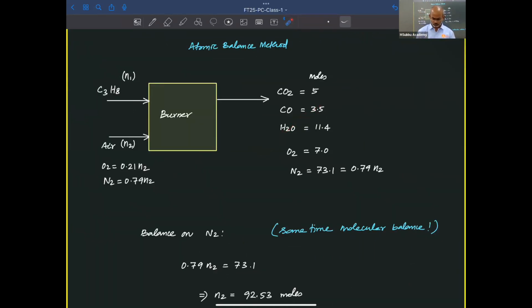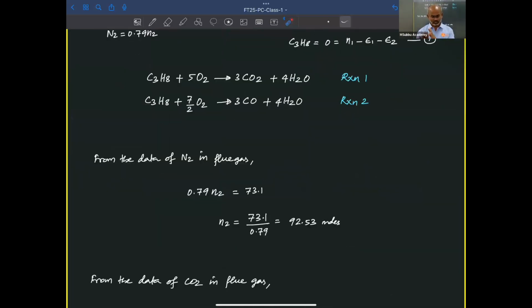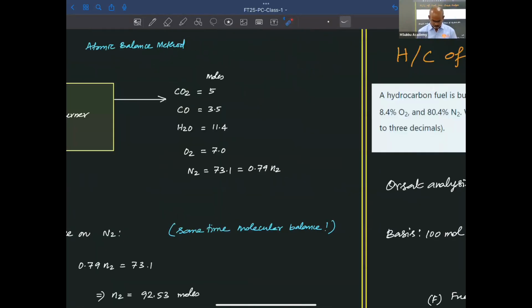Of course, if you want to try to solve by your own way, that is explained, but the problem is that method is called the molecular balance method. That method always has a difficulty: where to start. You have to start properly, then only you will be solving. Otherwise, it will take more time. Whereas these two methods are very systematic, and you can definitely lead to the solution, though it takes a little extra time.